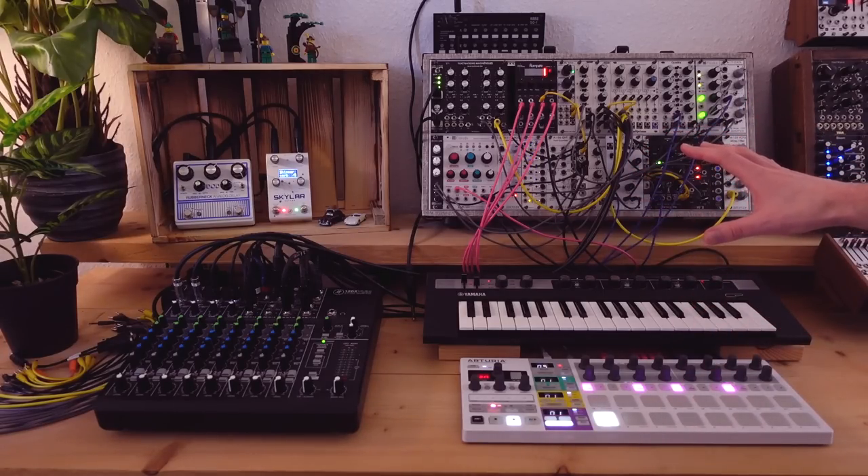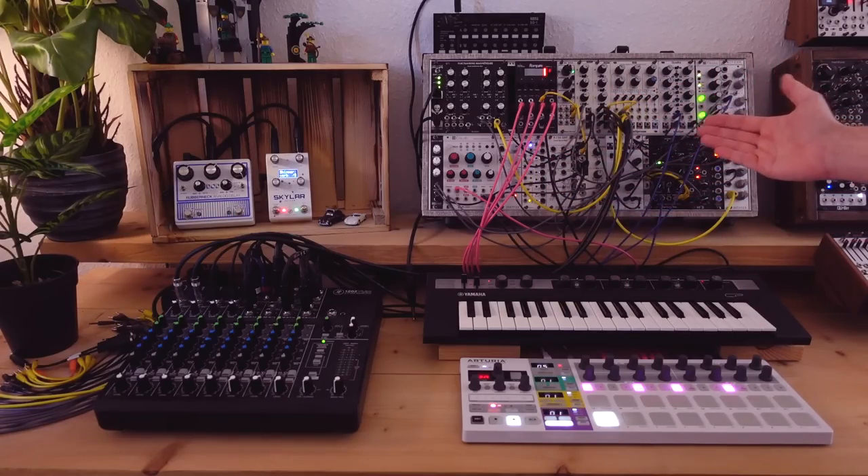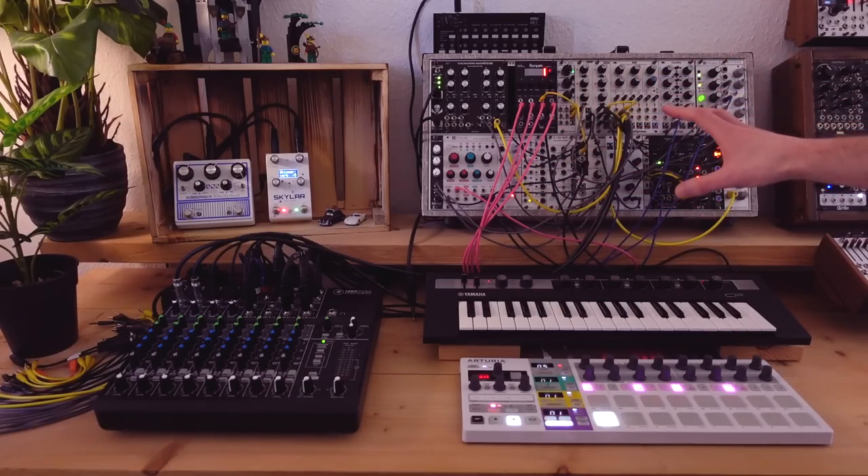I am happy having this setup here, with sequencer and Yamaha CP, completely independent of the rest. Last year I did a lot of my videos in this case because other setups lacked certain core ingredients to do proper demos. But now I've changed that, so this year I should be able to leave this setup basically patched and ready to go. That would be nice because I didn't have so much time for live performances last year, but I also want to use this setup to make more videos about writing music and performing live with the modular setup.